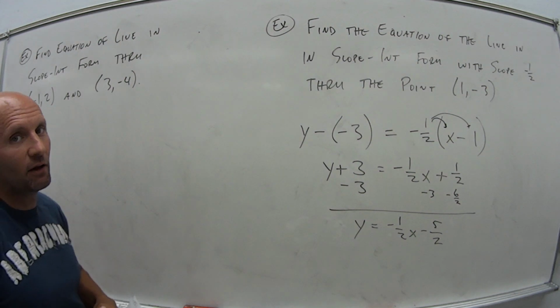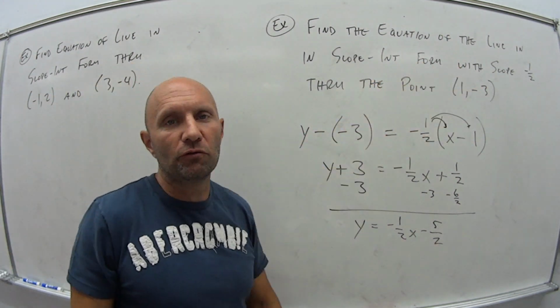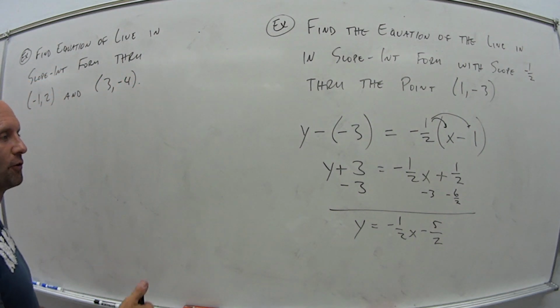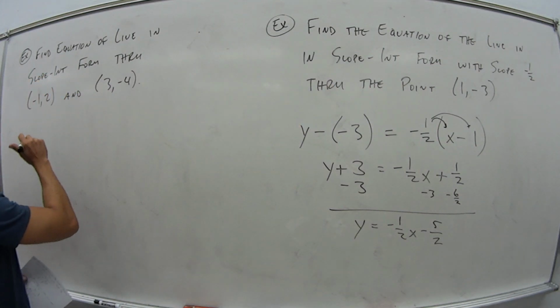So in this case, they don't give us the slope. They were nice in the previous problem. They said, hey, the slope is here and it's going through this point. So then we just use point slope formula. In this one, we need to first figure out the slope, then we can use point slope formula.